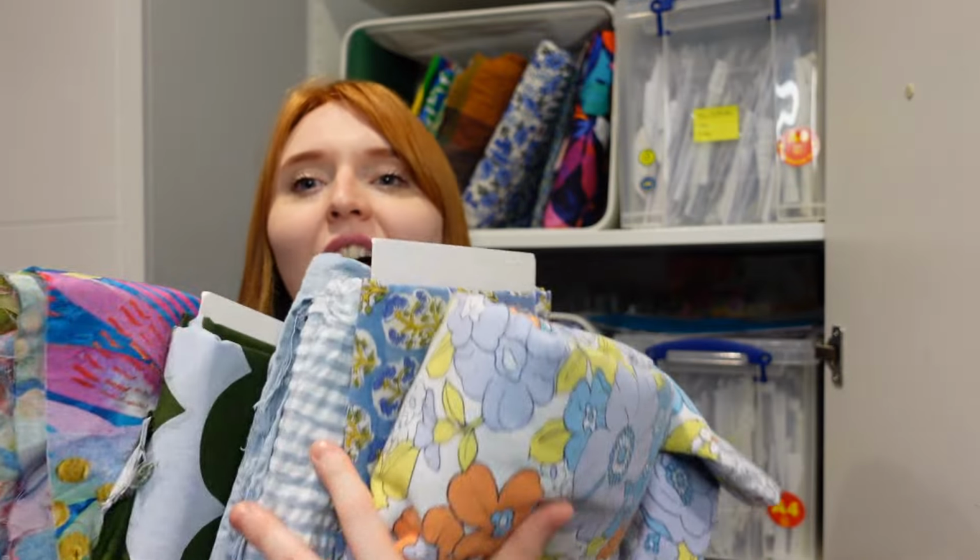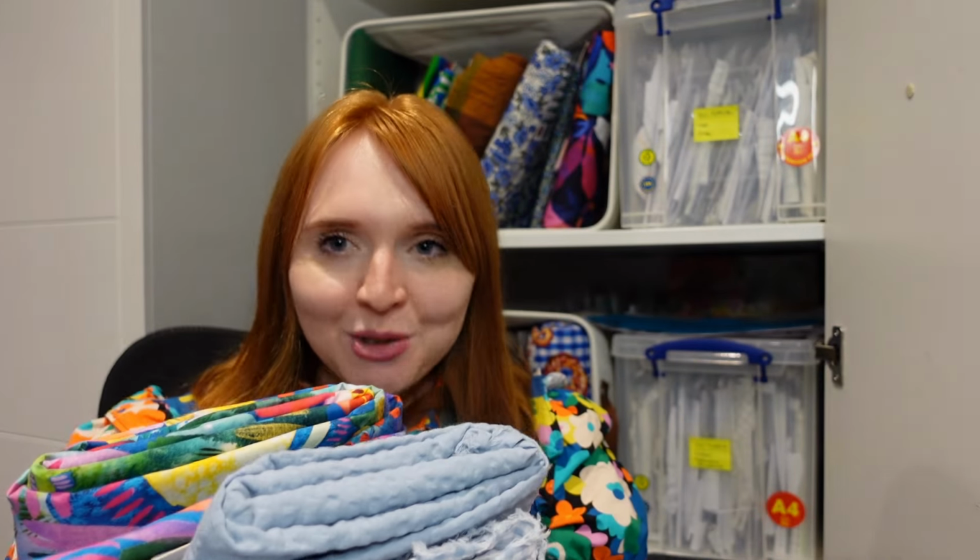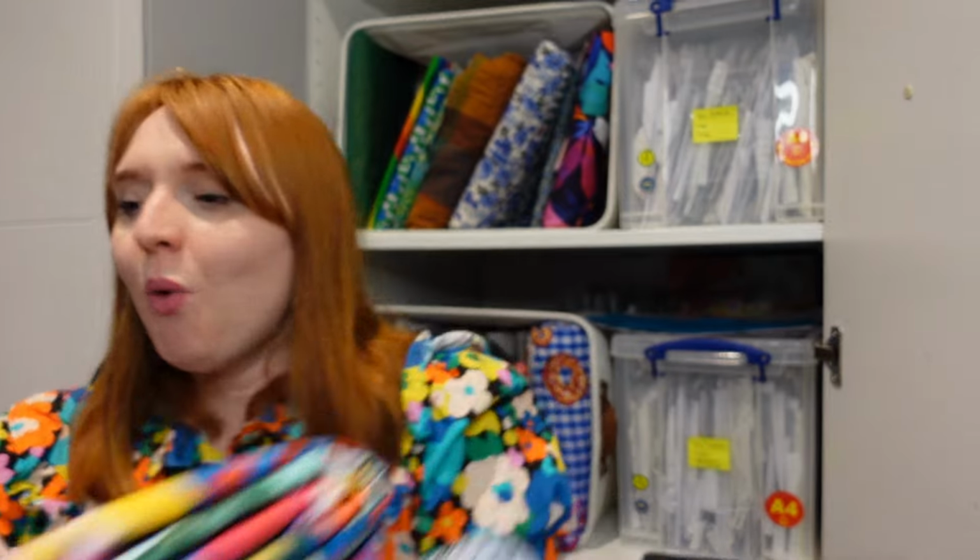I'm sure a lot of you guys have a lot of potential options as well. So I'm really excited to see what your options are, what your plans are, and what you're going to make. So that's going to be really exciting. Let your creative juices run wild. And yeah, it's going to be so good. I think we're going to have so many different things, because I tried to make the challenge not too limiting, so hopefully we'll see garments, bags, home decor, accessories, all kinds of stuff. So yeah, we've tried to make the challenge really open to interpretation to help you get really inspired.